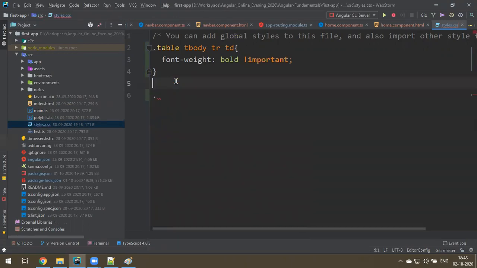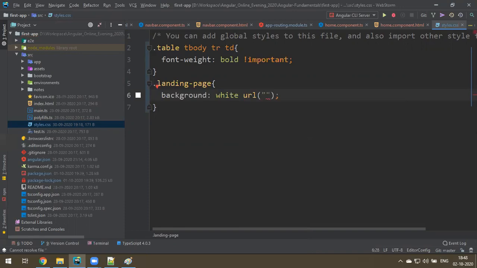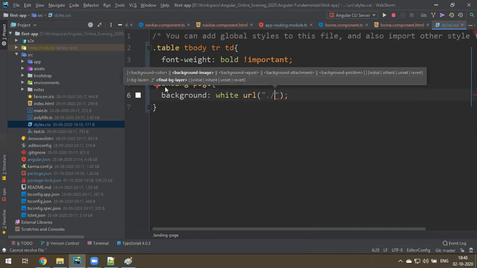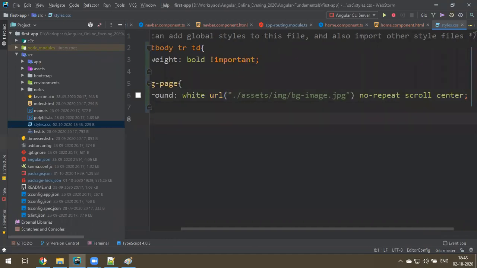The table we are using anyway, so keep the table as it is. Dot landing page, background white URL, dot slash assets slash images slash bg image, no repeat scroll center. So let's check what we got.